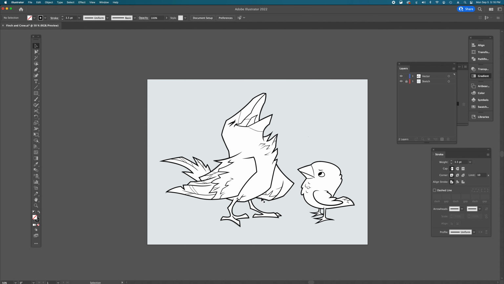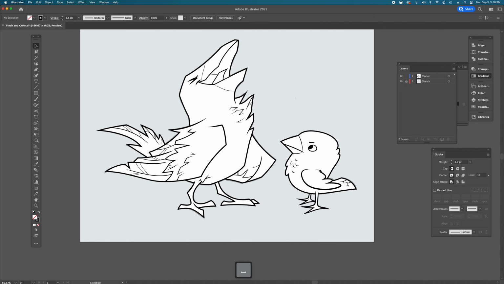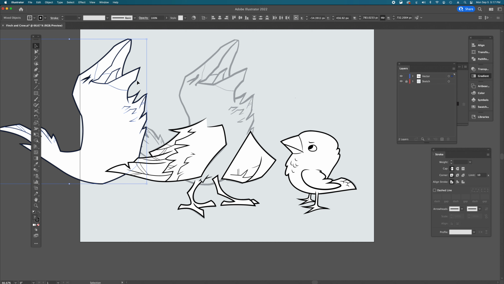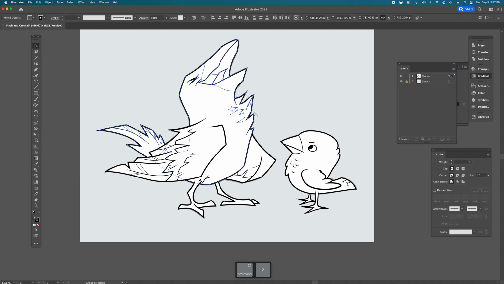All right, now in order to group the big form, the head, the tail, everything that's connected there, I'm going to select all of the crow and then hold down Shift to deselect my previous groups. So then all I should have left selected is that big form and those details. And then I'll hit Control G again. Now, this changed the order of something down here. Now my foot is behind my crow's body, so I'm going to have to use my bracket keys to bring that forward again. So that might sneak up on you. Just be aware that it'll happen.